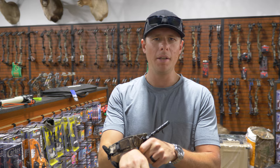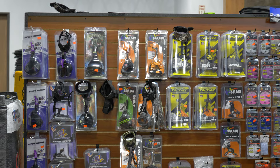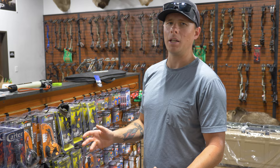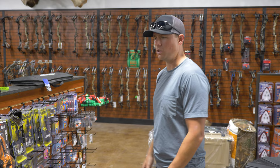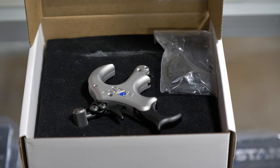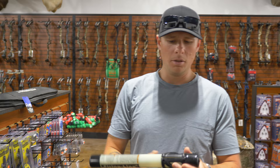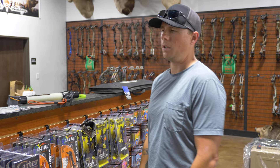Now that we've got the bow all built up with accessories, it's time to pick out a release. The most common for a beginner is going to be the index or caliper-style release. They're usually strapped onto your wrist to make them a little more stable when drawing that bow back. The price range is anywhere from $60 all the way to over $300, depending on which release you go with. You don't need to spend a ton of money. Pro shops should have different options at a multitude of price points, so go with what your budget allows and what's comfortable — whether that's an index-style or thumb release. Most pro shops will have them out of the package so you can pull them back on a shot trainer to find out what's most comfortable.